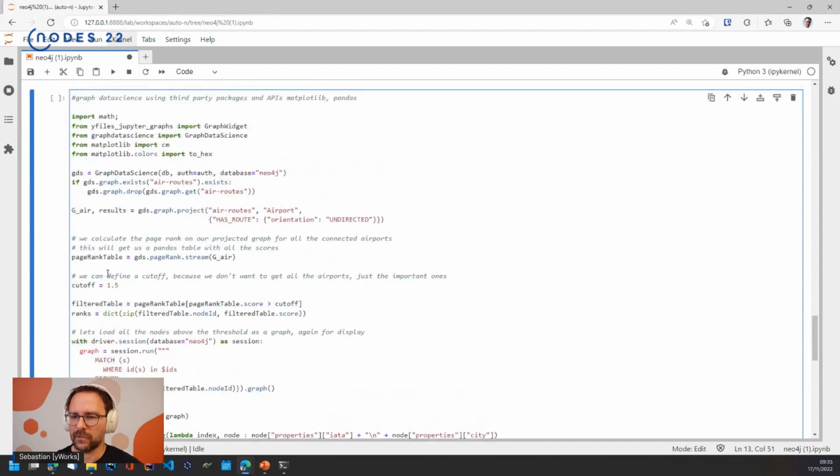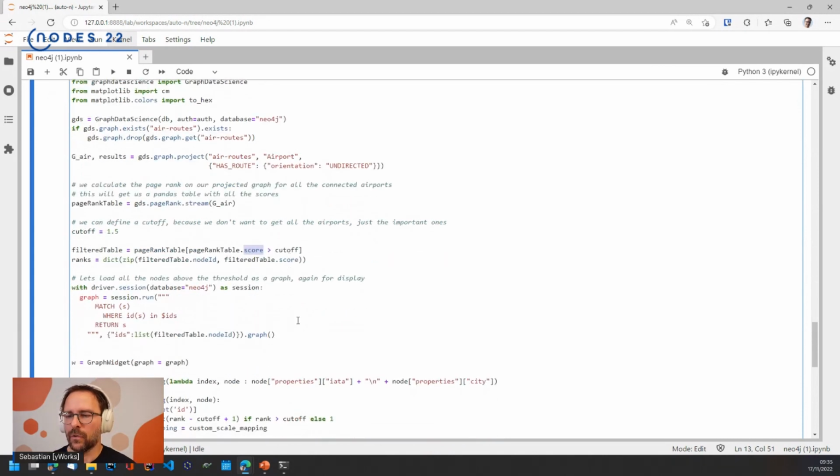And since this is actually a pandas table, I can use the pandas API to, for example, filter the table and only include those nodes that are above a certain score. So I don't get to see the super unimportant airports according to my measurement.